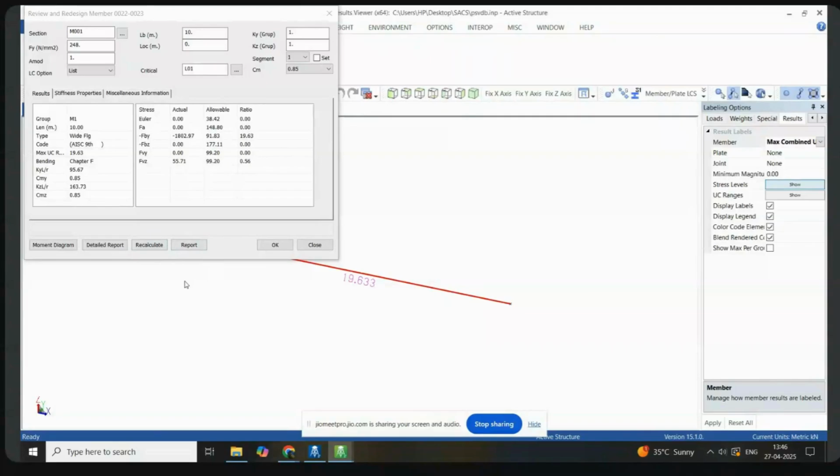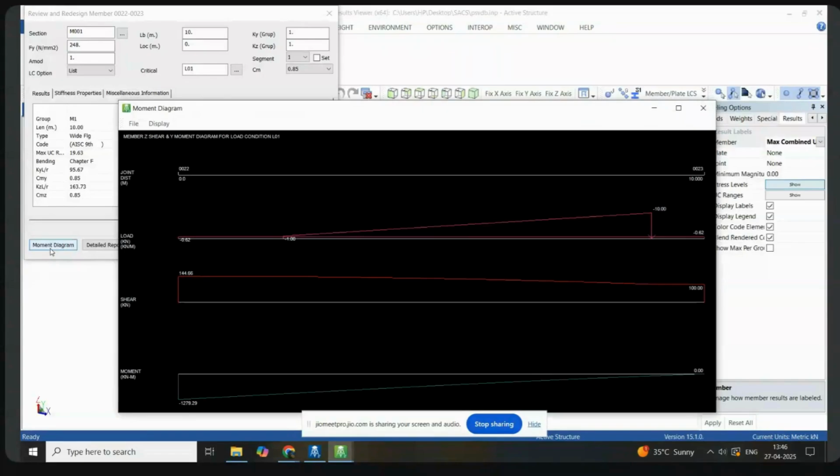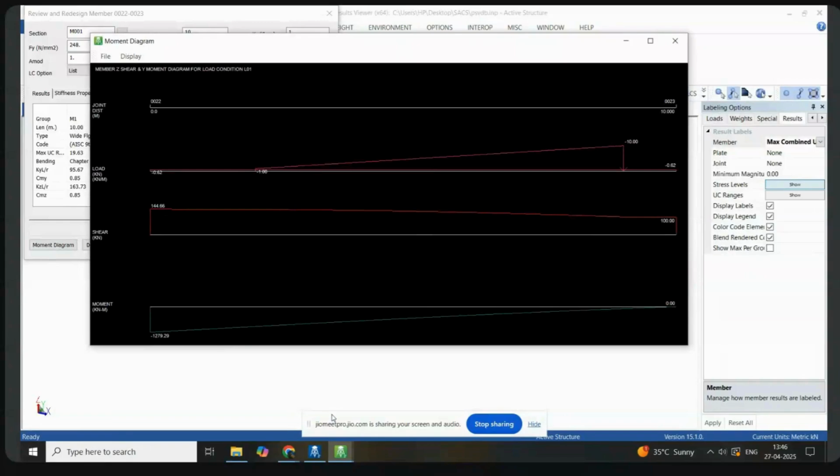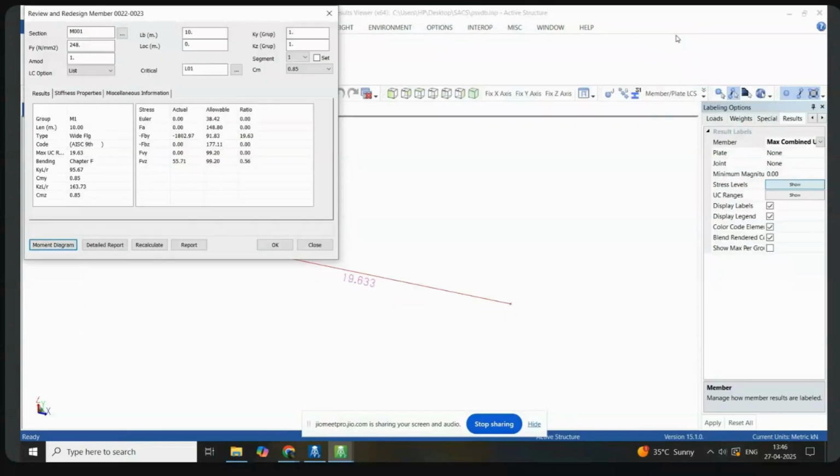If you want to see the moment diagram, click on moment diagram. So here you will see the joint location, shear force diagram, and bending moment diagram. From here, close it. Click on the detailed report.